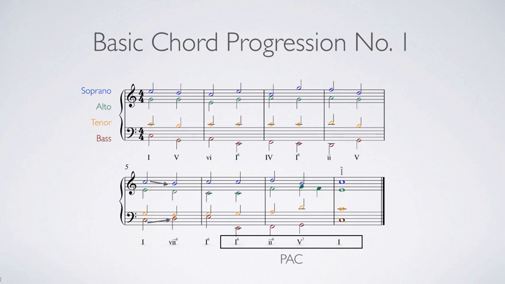So this is basic chord progression number 1. Now what are we supposed to do with this though? Well, I want you to compose to it just like you did in Melody Part 1 with those chord progressions. But now I want to open up some more possibilities with what you can do with it. So first, let's look at how we can make each chord progression useful for a composer.